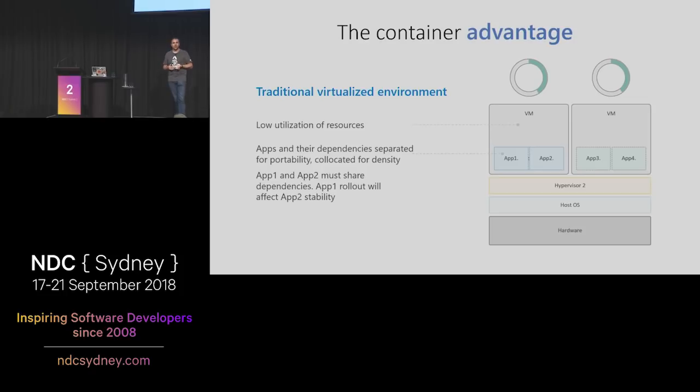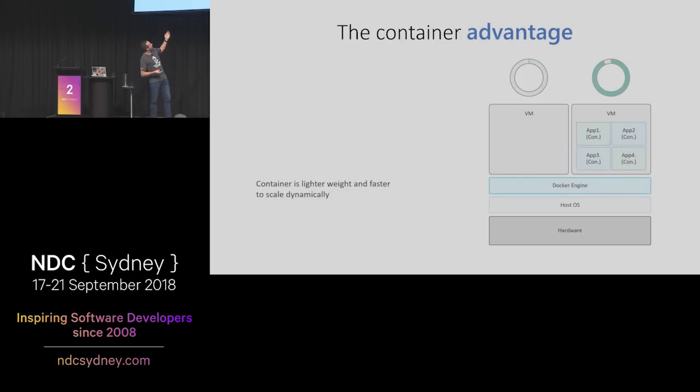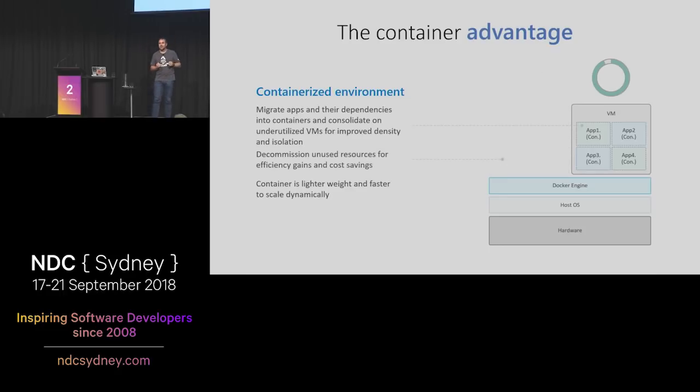12 gigs of RAM maybe the OS on each one, and 8 gigs of RAM maybe the application on each one. If you could take those two applications, containerize them and put them on the one host, then now you only have the 12 gig OS once and the two 8 gig applications once each, and basically save yourself 12 gigs of RAM and a whole lot of disk space as well. So I think the animation here shows you taking the two virtual machines, splitting up the applications, rolling them out into individual containers and putting them on a single host. Higher density, saving a lot of time and effort.